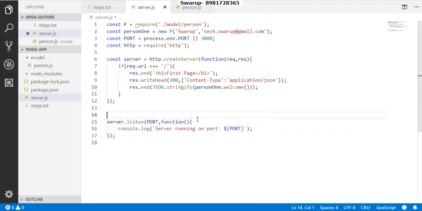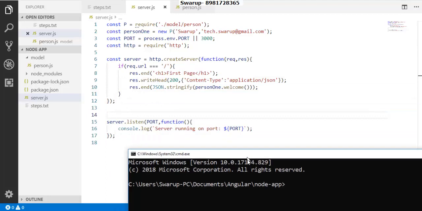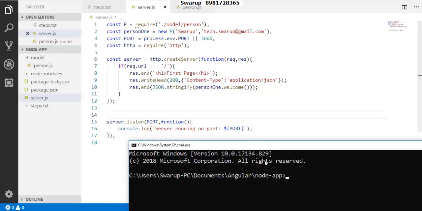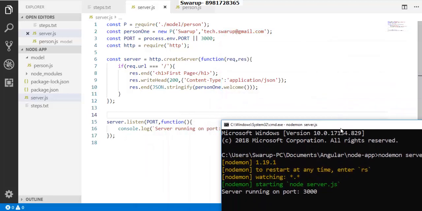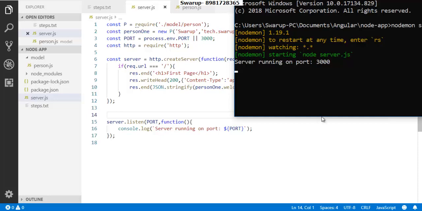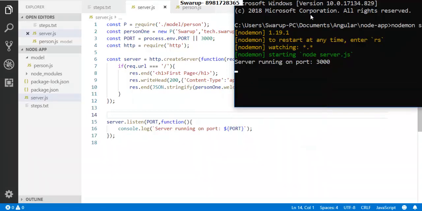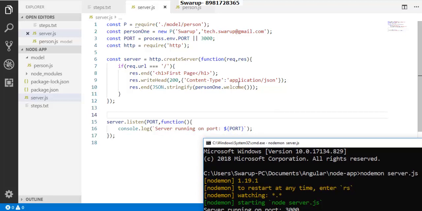So let's go and activate this particular file, and right now I'm in the current folder of my node application, and I will write nodemon. This is the one which I have already added as a dependency, and the name of the file is server.js, which I will be writing, and I will hit enter and will wait for the node server to get activated. It will go through line by line, and it will be firing this particular function. And as you can see, the server is running at the port 3000. This particular line has been executed very smoothly. Just because I didn't call the browser, that's the reason this particular statement is not yet functional.